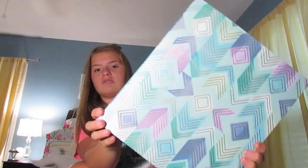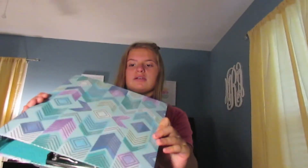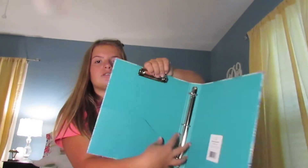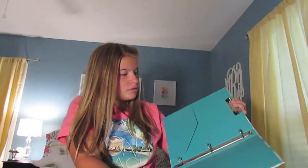The binder that I'll be using for world history — it is very cute. Oh! It goes like this? Wait. Okay, so you open it up like this. There is a place where you can clip your papers, and there's a little pocket for your papers. Oh, that's really cute! That is all I have for now, because for my other classes I don't really know what I need quite yet.